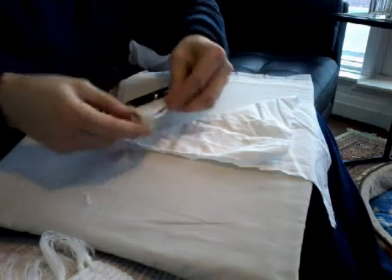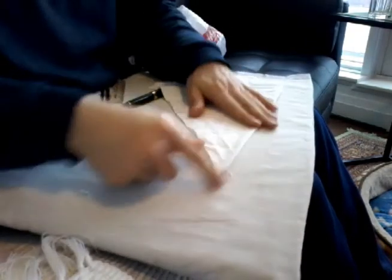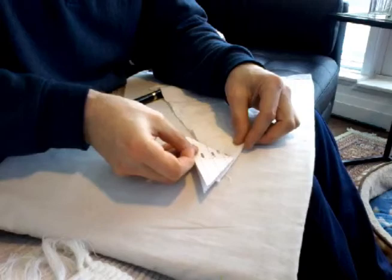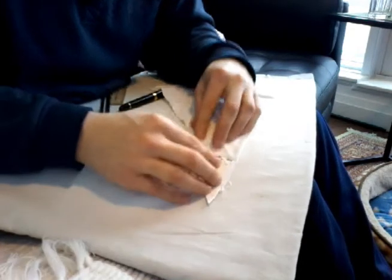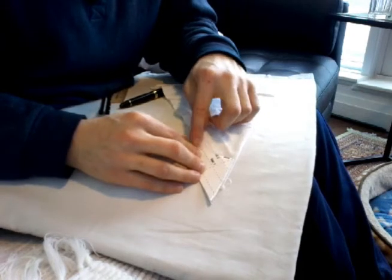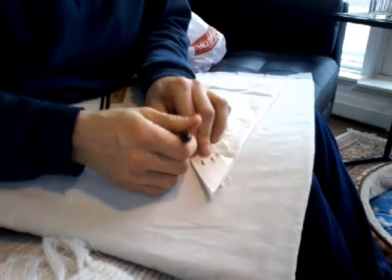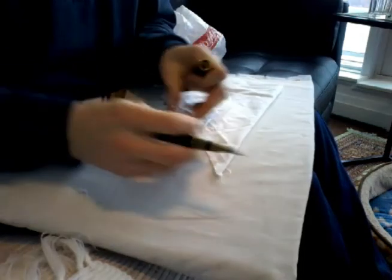But what I found is this works really, really easily. You need to fold those lines together and make sure it's 90 degrees to yourself. And then what you've got is this little guide which you line up exactly on the lines. Okay? So this tells you where those seams could be. And when you get to the point where you've matched up the edge, the fold, and the corner, that's your 45-degree line that you need to sew on. So if you actually mark it like that, you end up with that perfect mark.